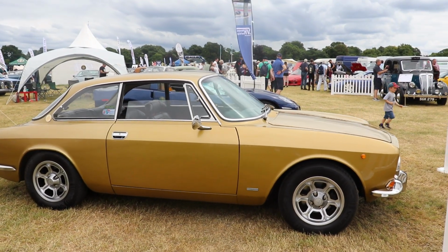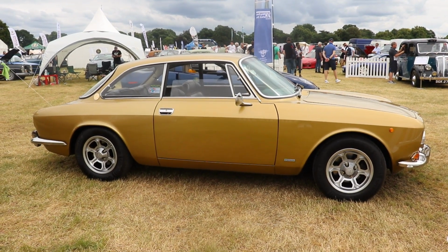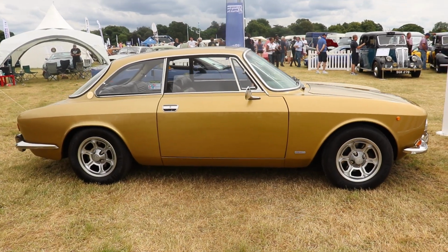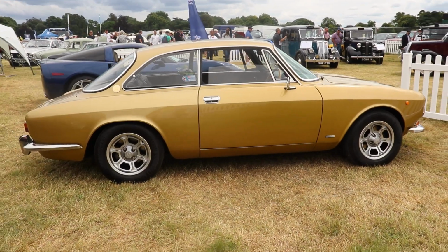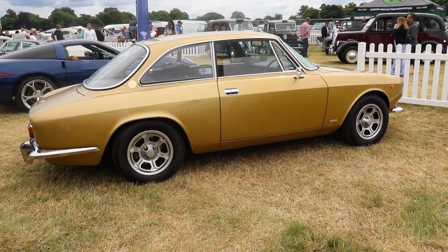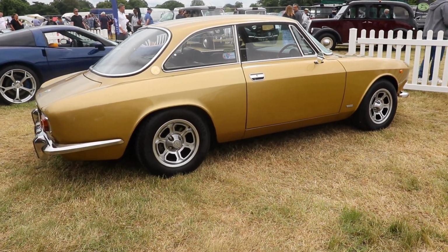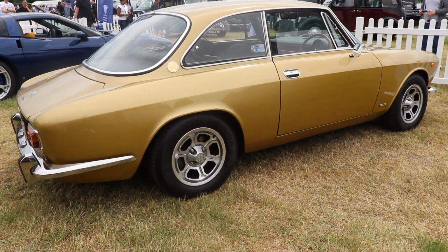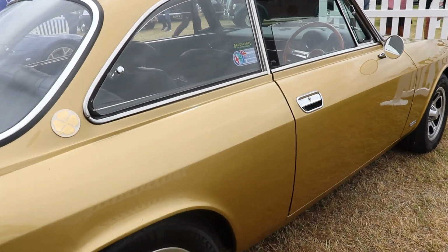These ALFA ROMEO cars are also known as the 105-115 series. It was one of the first Giorgetto Giugiaro designs. The very first was the ALFA ROMEO 2000 2600 Sprint, but this was a bit of a luxury two-door car. The 1750 GTV was a very sporty entry-level car and is one of the most significant Alfa Romeo sports cars today. Of course, there are many super sporty Alfa Romeo cars, but this was the car you could drive on the road and then go to race on the track.